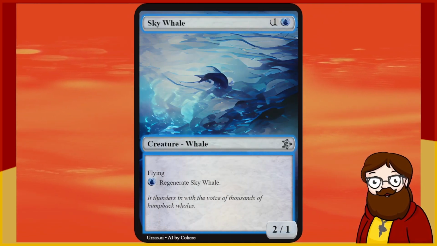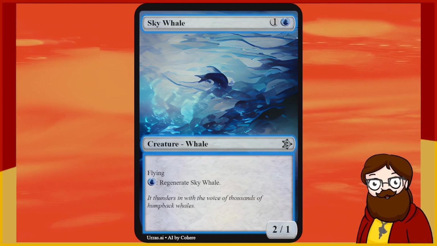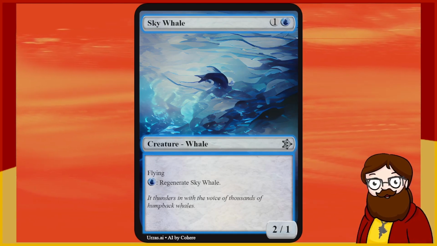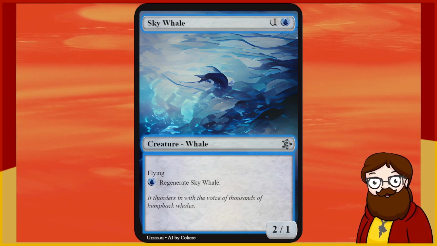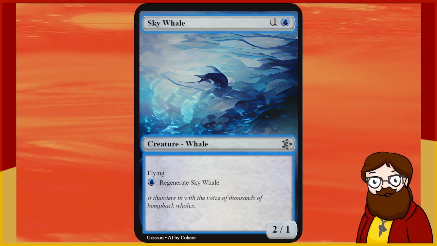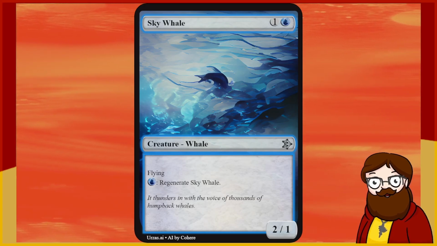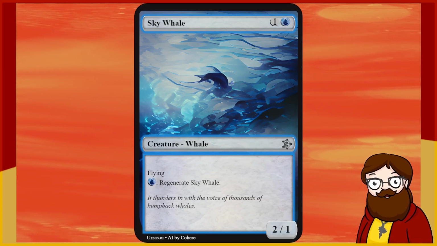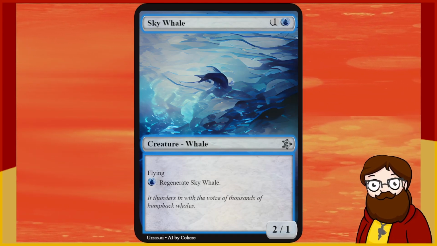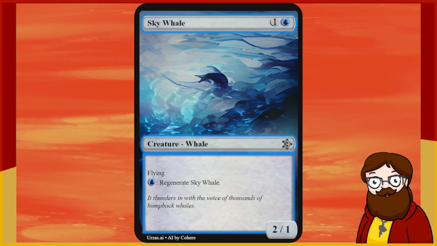Sky Whale again. What? Oh, it's also called Sky Whale, but it's a different whale. Sky Whale is a 2-mana 2/1 blue whale with flying, and blue regenerates Sky Whale. Cool. It thunders in with the voice of thousands of humpback whales. Great. I like regenerate. On a 2/1 body, regenerate's not super enticing, but honestly, a 2-mana 2/1 flyer is good. And being able to protect it so that it can continue to chip in the entire game, yeah, I'll take it.